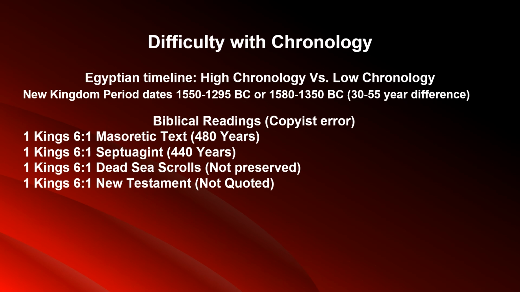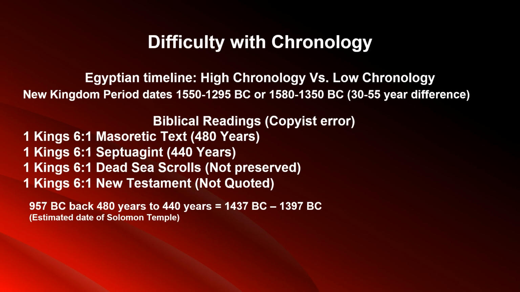So this kind of frustrates our examination, in the sense that it is not as easy as just counting backwards. However, we can use this to establish a general period and at least reduce our list of suspects. If you remember from last video, we're specifically looking for pharaohs by the name of Thutmose. So if we count backwards, we should be able to find which Thutmoses fit within this timeline. So if we take the date of 957 and add 480 years and 440 years respectively, we come up with a time period of 1437 to 1397.